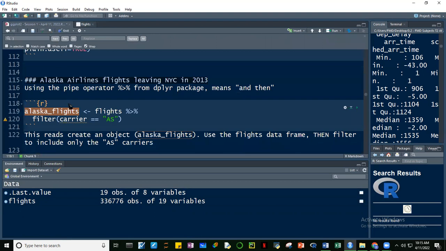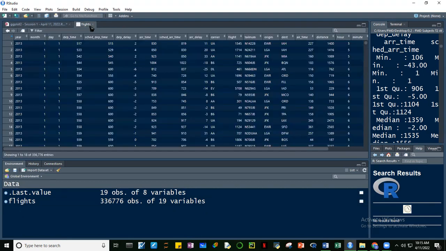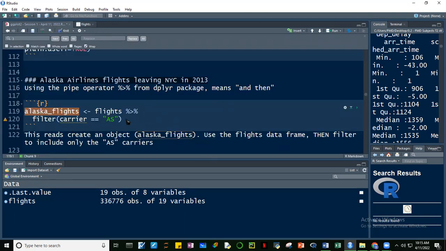Okay, we're going to, dito sa flights natin, yung variable yung sa carrier, no? Okay, so let me go to carrier. Here's the carrier, guys. So, ang gagawin natin, we're asking R to please get yung Alaska Airlines dito, yung AS. If you take a look at this, sabi yun. Okay, so we're creating an object called Alaska Flights.